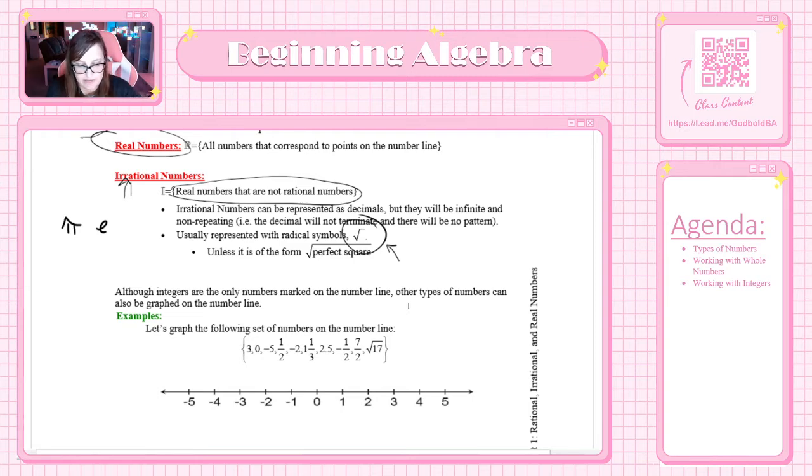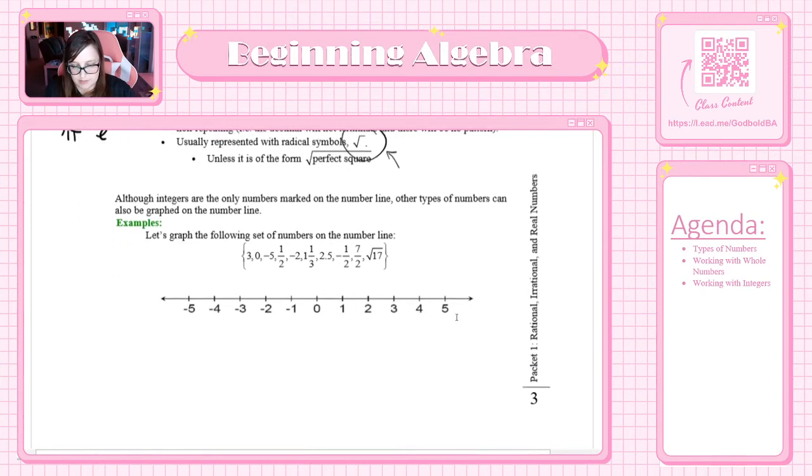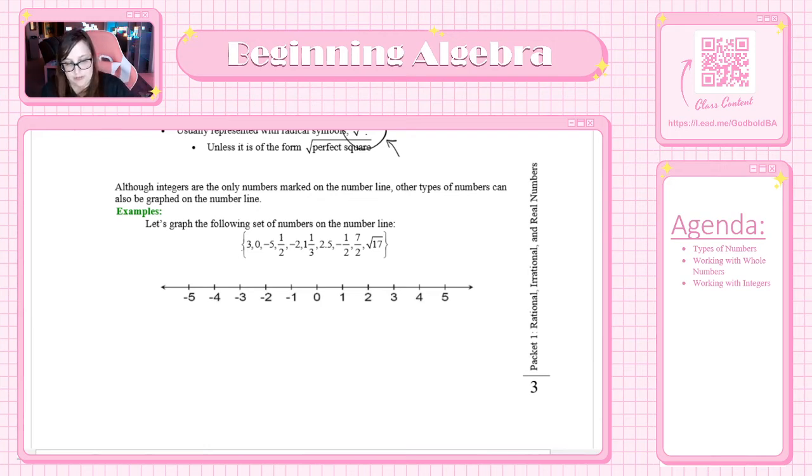Like I said, every number that's a real number can be put on a number line, even those irrational numbers, because they have some kind of representation on the line. So if I wanted to graph these out, I can just do it. 3 is not too hard. You just look for the 3 and you find it right there. 0 is also right smack in the middle. -5. 1/2 is halfway between 0 and 1, so it's right there. Oh, and I should be labeling these actually. So 3, negative, I don't need to label those, but I'll go ahead and label them. Anyways, 1/2, -2.